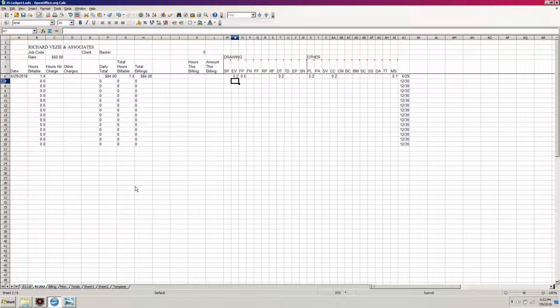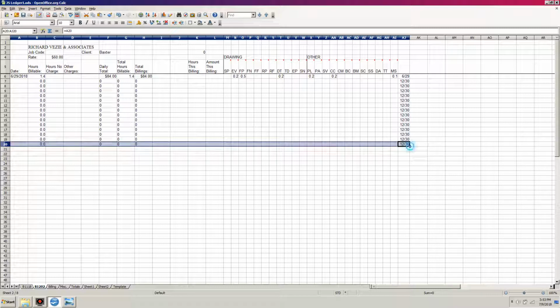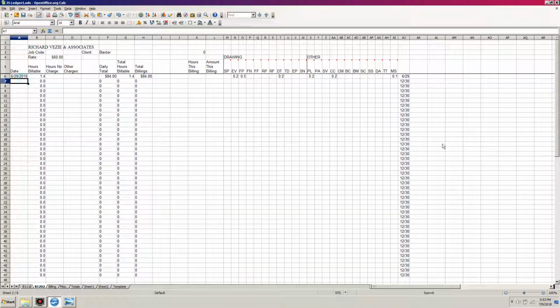It's really pretty simple, and once it's saved, it's really easy to open back up, and you can just keep on going. When you need to add additional lines, you just click on the bottom line and select all the cells that have anything. You go all the way over here, and then you grab this little square down here. You grab that, and you see the cursor changes to a little plus, and you just drag it on down. You can see that it's creating and formatting additional cells to the same format as the cell that we used to drag down.